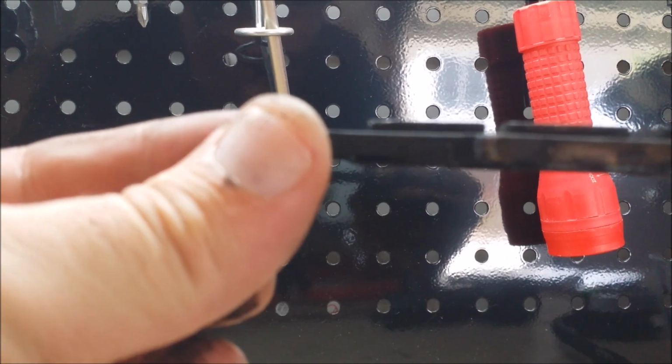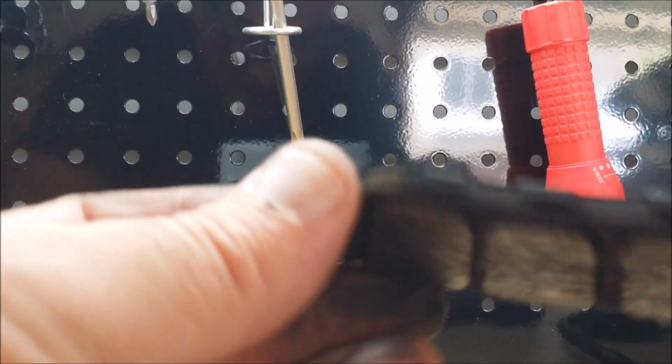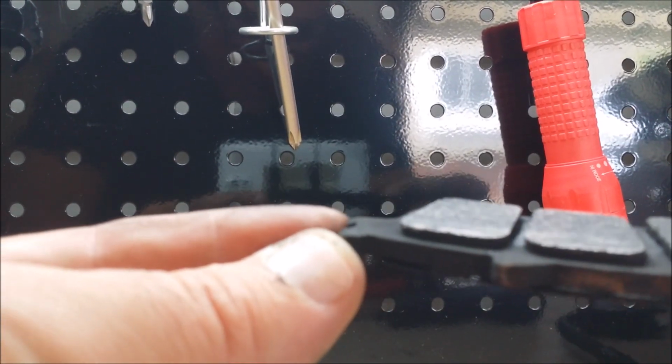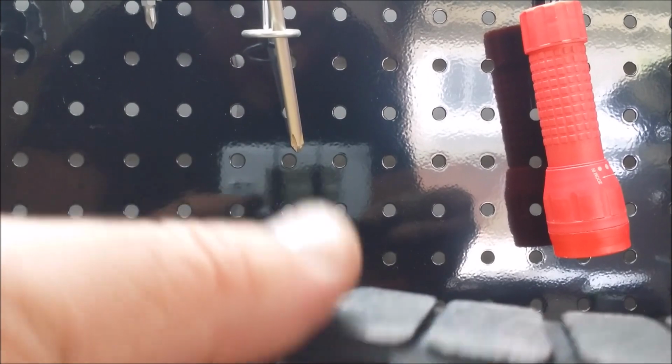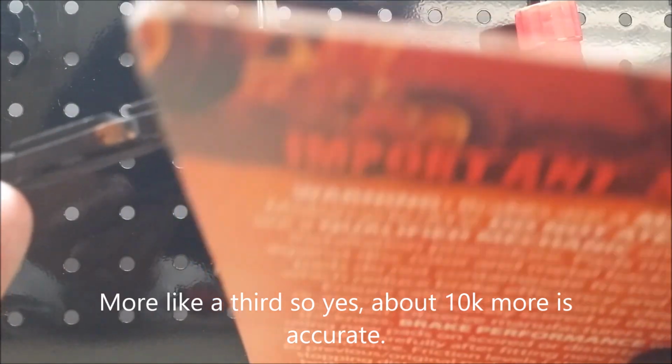All right, guys, so here's my theory, and see if it's right. You can tell these pads still have life left in them. Okay, you see that? I would say close to about half the life left in them. Let's take another look at the new pads in the package here. I just hate breaking this package out, but I really would like to let you see it a little bit better. But the new pads are about twice the thickness as these used pads.